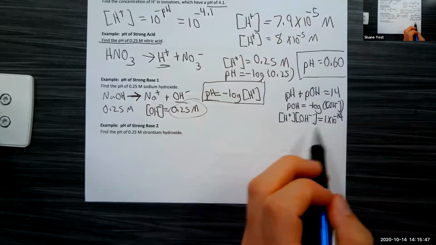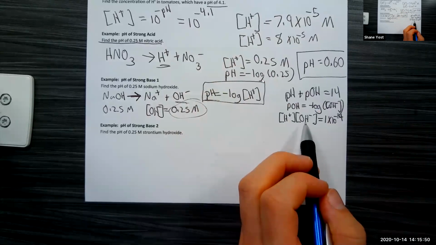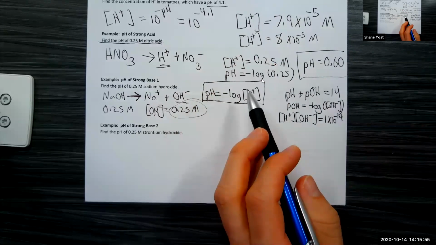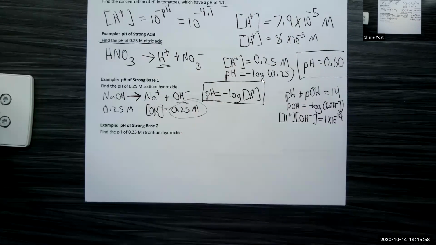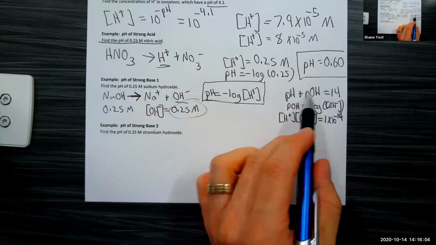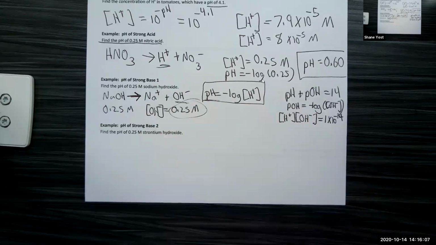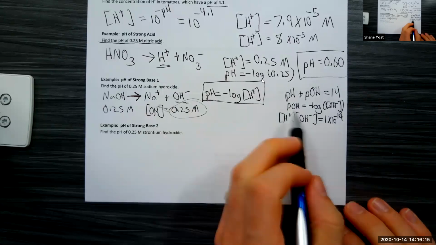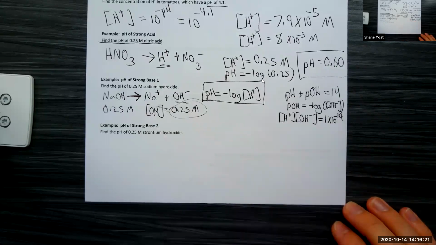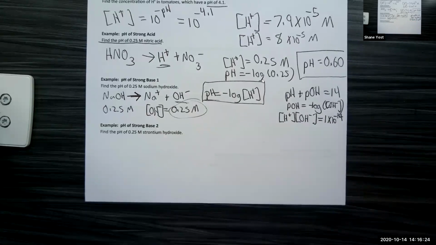So I can plug in the concentration of OH minus of 0.25, divide that over, solve for the concentration of H plus, and plug that in to get my pH. Or again, I can use my concentration of OH minus to solve for my pOH, plug that in, and solve for my pH. There are two different ways you could do this. Either way will give you the exact same answer, whatever you prefer. I often calculate the pOH and then convert that to the pH using the equation above, just because I feel like the math is simpler. It might not be, but that's how I feel about it.